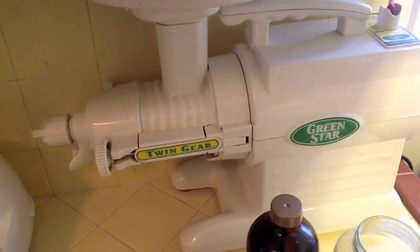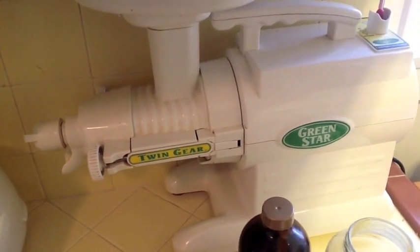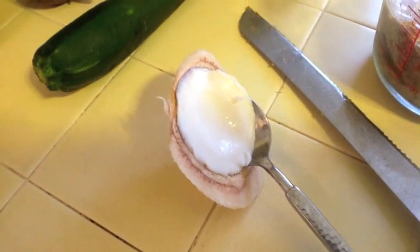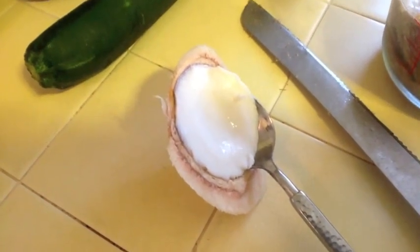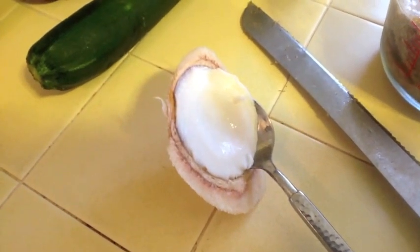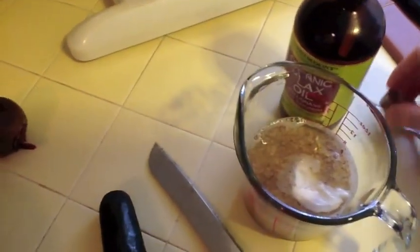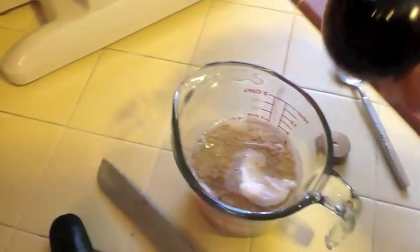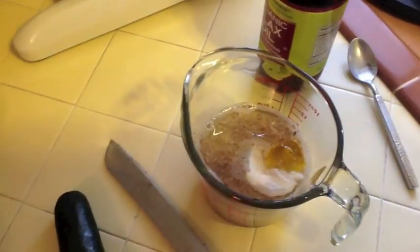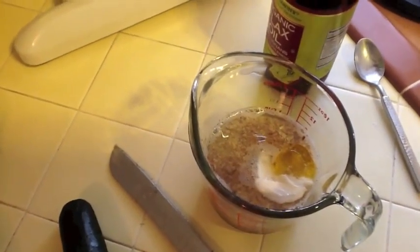Next, we will be juicing carrots and apples in the Green Star. With a spoon, we will pull all of the pulp out of the young coconut. This is a demonstration. I'm going to be adding just a little bit of flaxseed oil to this mixture here. It gives it nice body, just a splash, because there's already flax seeds that have been ground in it.